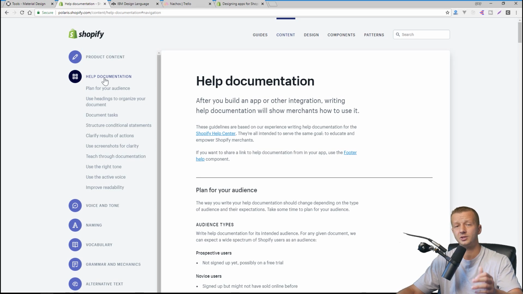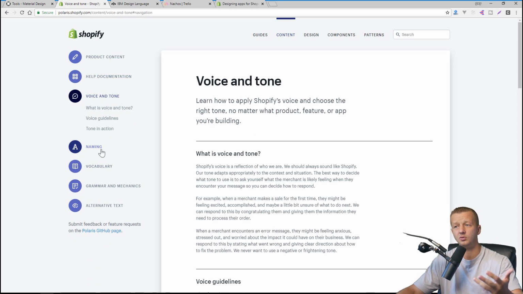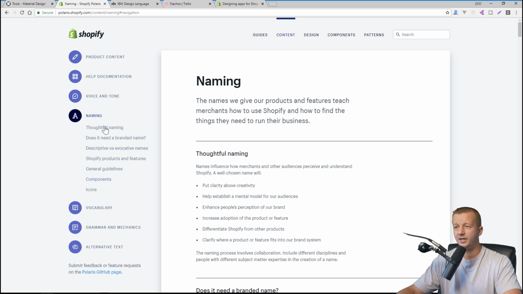Of course, this is all very specific and custom tailored to Shopify itself because this stuff's real important because they're an e-commerce platform. And of course, if you're going to be working with them or selling with them, this is important stuff. And the whole purpose of having this particular design system, or really for any design system, is to really help try to make sure everyone is on the same page with the brand. All right, so they have a voice and tone section, naming. There's just a lot of different stuff.